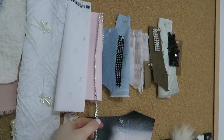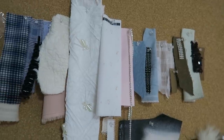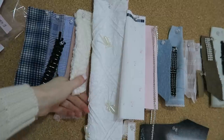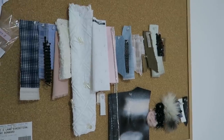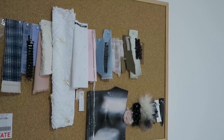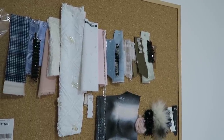I'm just looking a bit more at glitz and the rhinestone cowboy kind of vibe, to add a bit of interest to it, like a little bit of sparkle. That's what I've been doing, and I'm going to take this and put it onto boards right now to show my tutor. She hasn't seen me in a week and she told me to go and see her on Monday and I didn't. Whoops. And then I'm going to try and do some pattern cutting this morning before I go in as well, or that will be a task for when I come back.